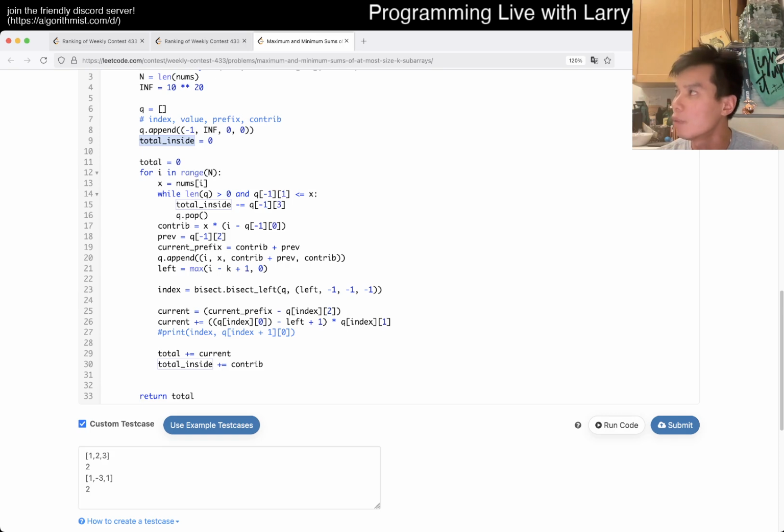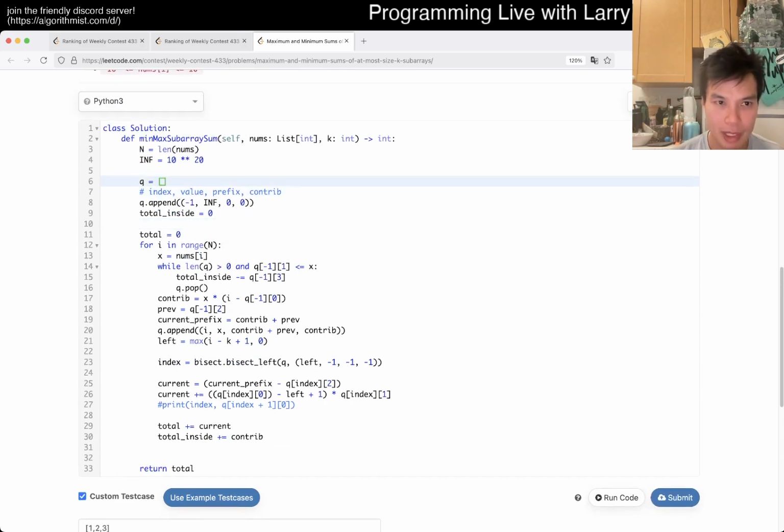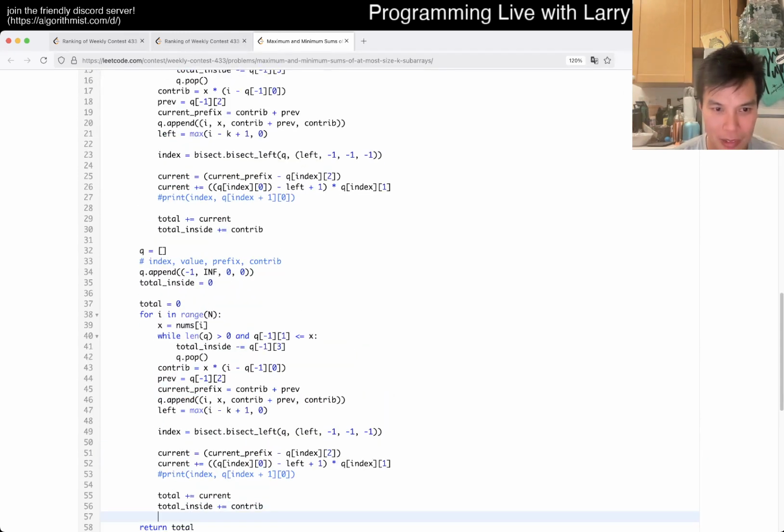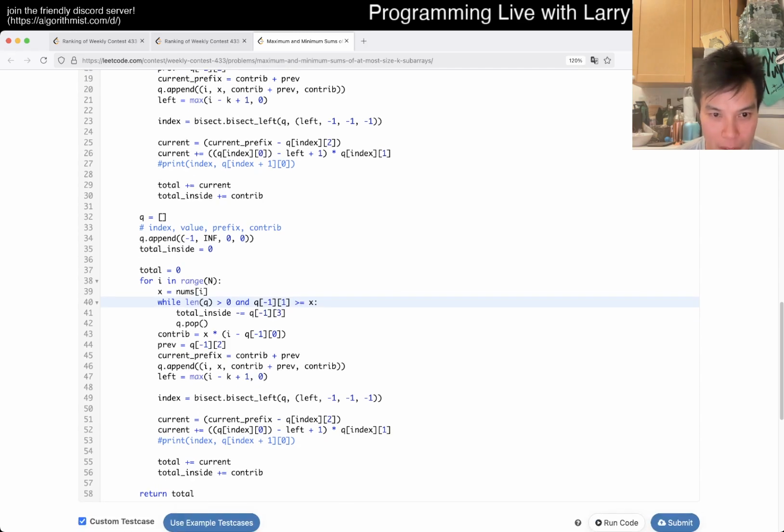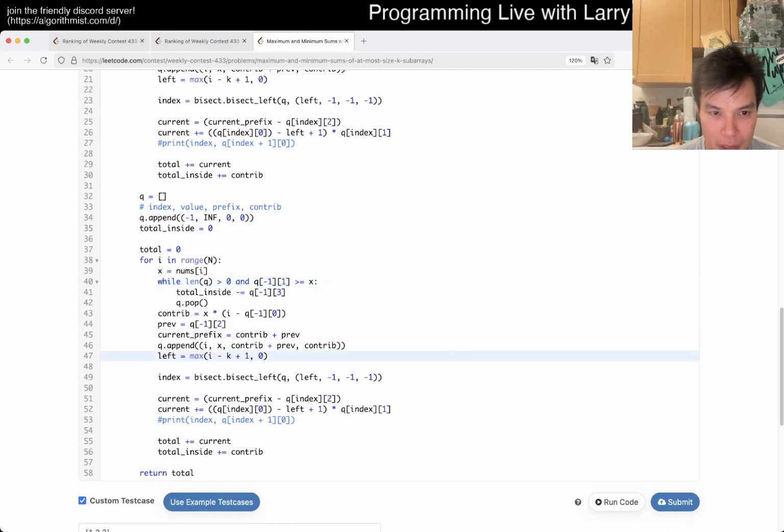Oh, wait. Maybe we don't have to? Because of the prefix sum, because we don't have to factor in all that. And if you do, then the total inside is factored in by the prefix sum. Okay, maybe that's fine. Fine, Larry. I don't know. If you say so. Okay, so now we have this thing, copy and paste. Wish I didn't, but whatever. Greater than Leetcode 2. Okay, I think everything is the same, isn't it? Just the min, right? And this already gets the min, it just gets the contribution.